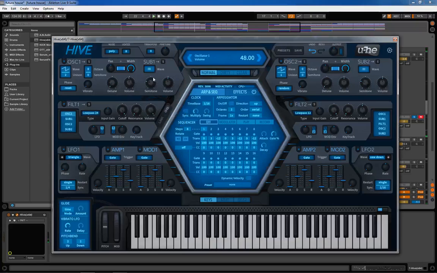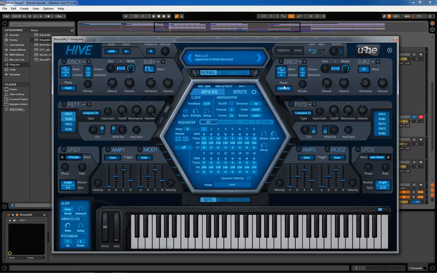So what I did is just brought the volume down on the first oscillator. We're going to enable the sub oscillator 1. We're going to enable a square wave. Let's bring up the volume a bit. And we're going to bring up the semitones to a fifth above, which would be +7. If you're not familiar with music theory, look it up. It's really good to know. Okay, so we have that sound.